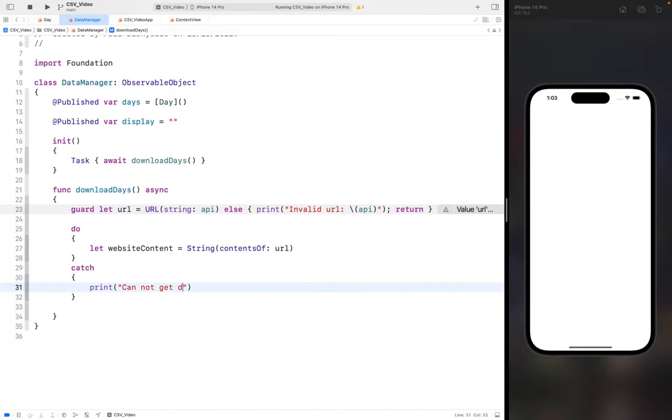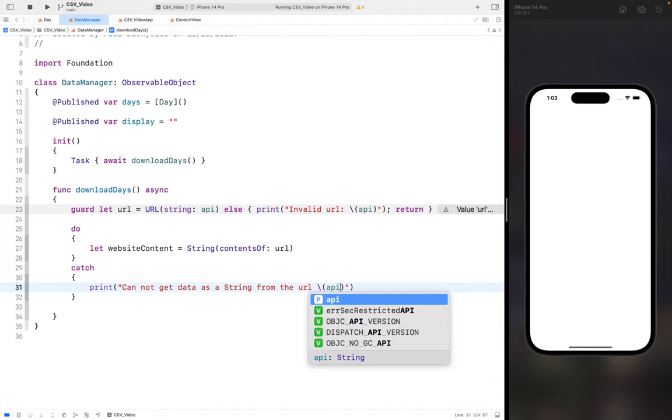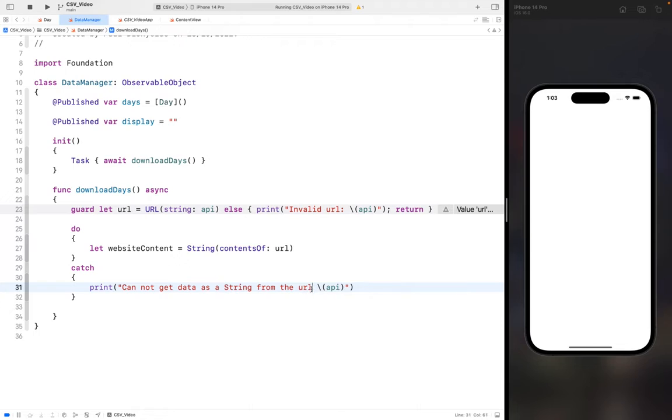Cannot get data as a string from the URL. I like putting the URL each time. So I cannot get the data as a string from the URL, and I'm going to try and do that. So I'm going to try and go and get the contents of the URL. I'm going to do that, and if I can't do that, I'm going to catch the error.